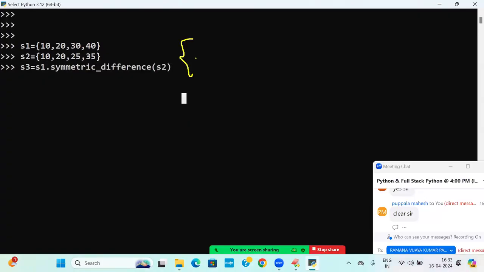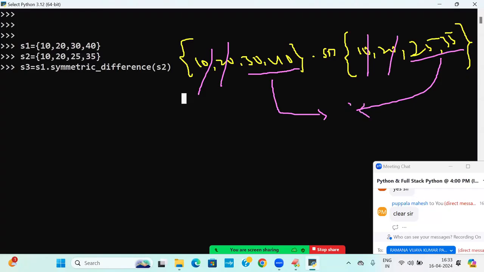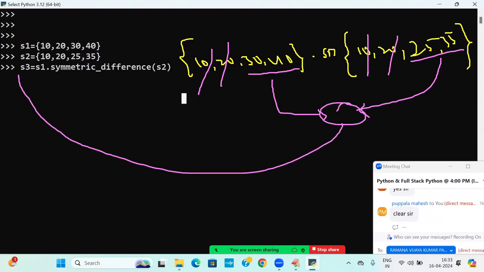The values are 10, 20, 30, 40 and 10, 20, 25, and then 35. Do you know what is happening? It removes common elements from both of them. After finishing that, symmetric difference takes these elements plus these elements combined together, and keeps them in S3.